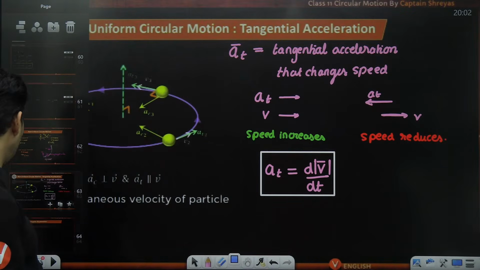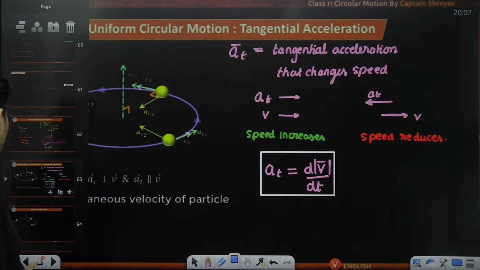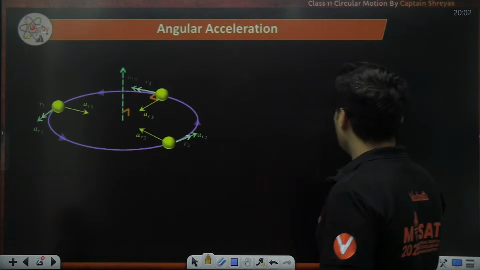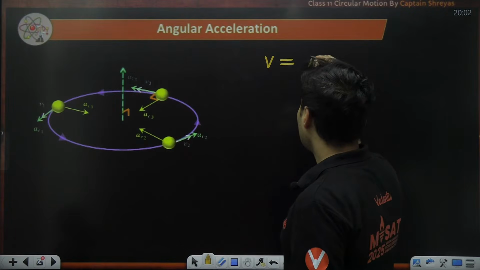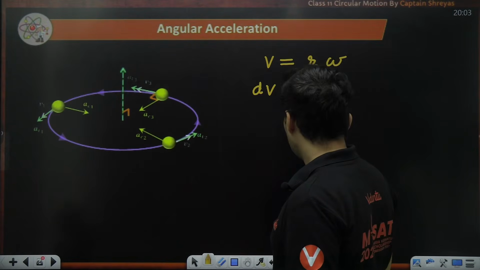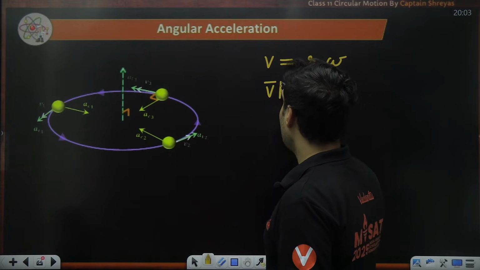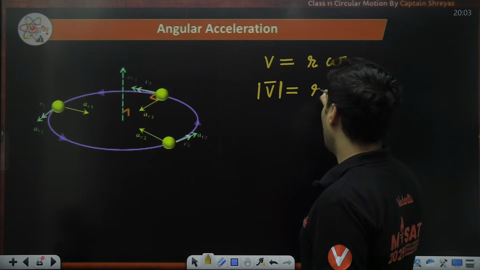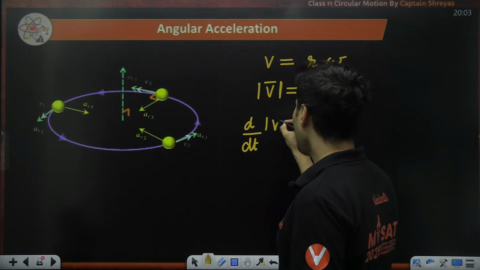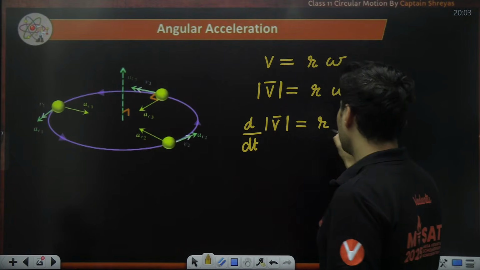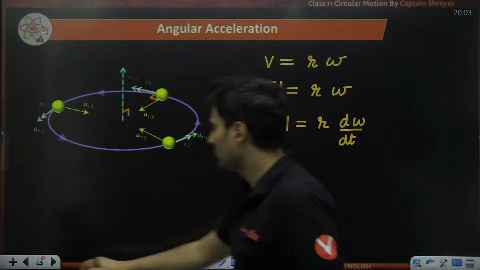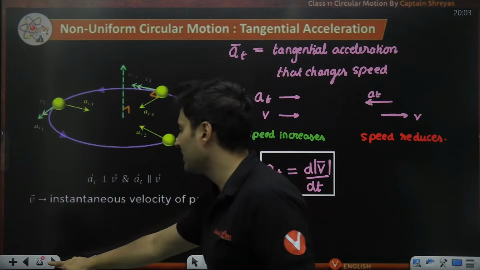If you ask me, is there a formula between angular acceleration and tangential acceleration? The answer is yes. We can figure that out. We just saw some time back, my velocity is r omega, isn't it? How about taking derivatives on both sides? Because actually speaking, this v is nothing but the mod of v bar, which is r into omega. So take derivative d by dt of the speed. R is a constant, so it will be r times d omega by dt. This term I just told you is nothing but tangential acceleration.